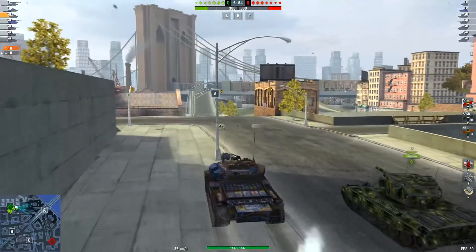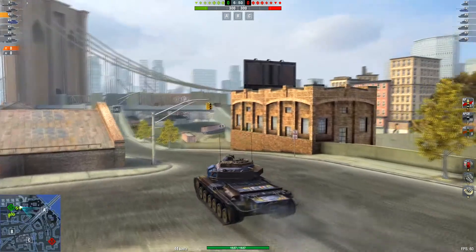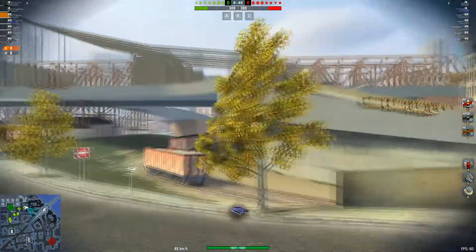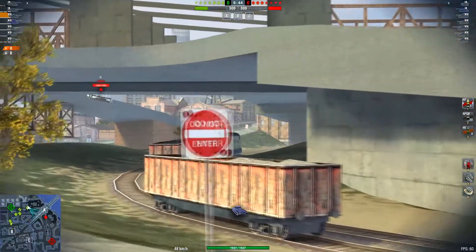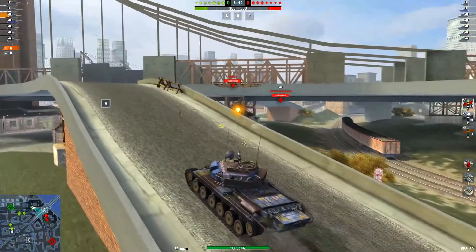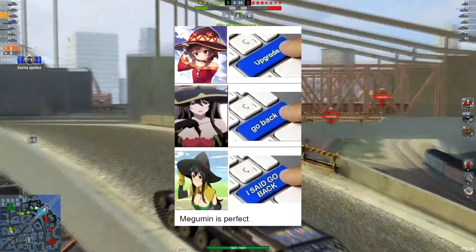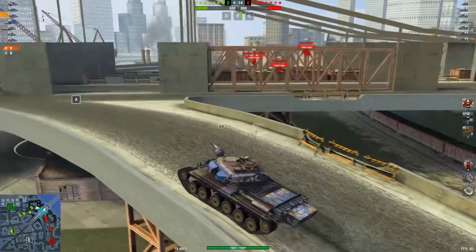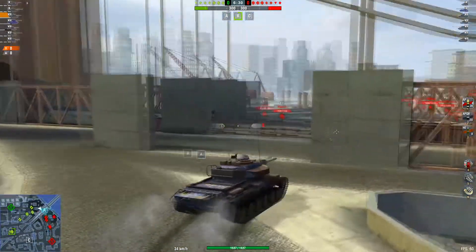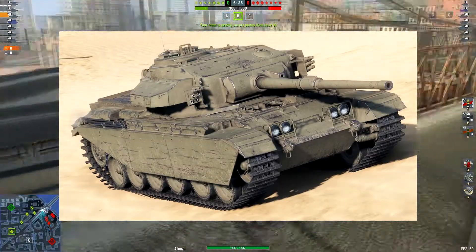The Centurion 5/1 Royal Australian Armoured Corps is a premium Australian tier 8 medium tank that is essentially the epitome of a good Centurion. It is the result of Australia thinking that the Centurion Mark 1 is too boring. So they decided to make it better by mad-maxing the absolute shit out of it. Despite the gun and 90% of the tank being a literal copy and paste from the Centurion Mark 1, this thing is essentially a stock Centurion 7/1 with a top engine and stock gun.